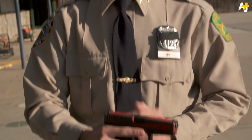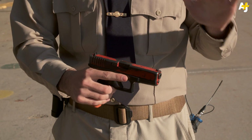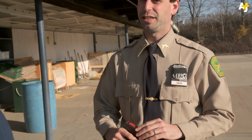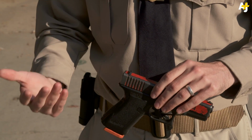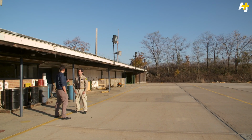We're tapping the bottom of the magazine to make sure it's seated. We rack the slide, and that should fix that problem. If I'm to add some sort of an electrical component to this mechanical device, I don't have a fix for that. Right, so because it's a computer issue, basically. Right. How do you feel about the idea of carrying a smart gun? As a police officer, you have a gun to protect yourself and, more importantly, to protect the public. I can't defend people's lives with a tool that I don't feel comfortable with.